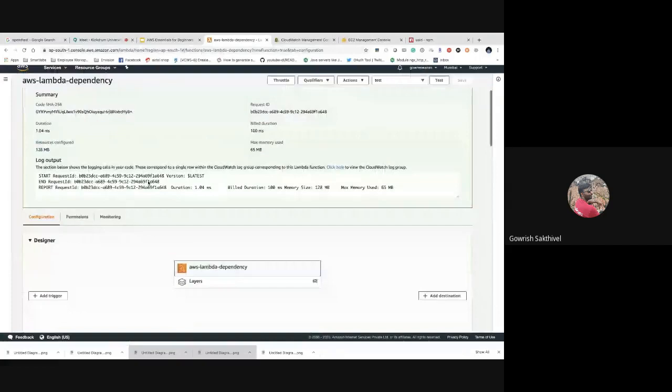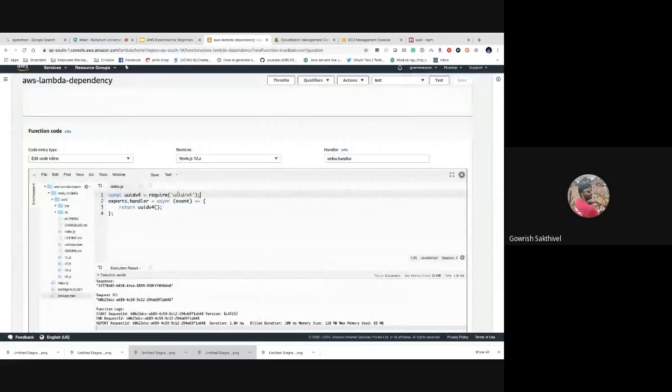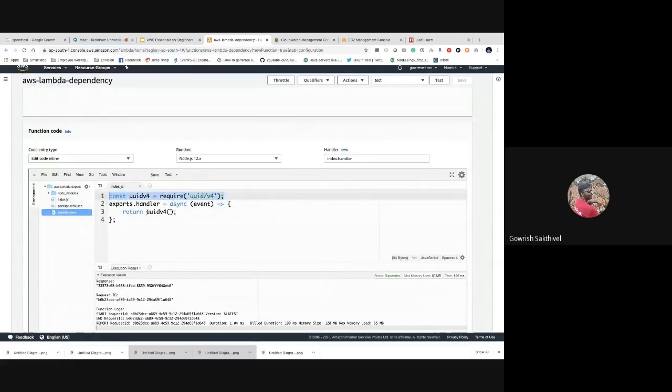So if you see, what it does is it just imported a library which is there in the node modules and then used that library to return a response. So this is how dependencies can also be used in your lambdas. Your lambda need not be just a single execution file. It can use different modules to perform operations for you and return a response. So this is how you would use libraries in lambdas. It is not just with Node.js. You can also use Java or Python to use libraries.